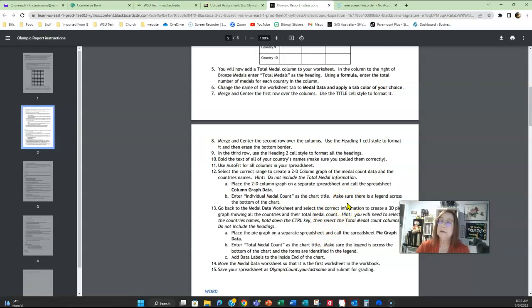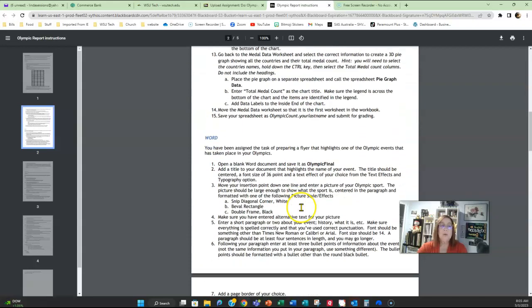So you're going to be having 3 spreadsheets in this particular assignment. One with the totals, you're going to have the medal data, you're going to have the column graph data, and the pie graph data. Make sure you mark the tabs accordingly and apply a tab color.